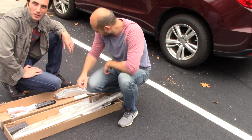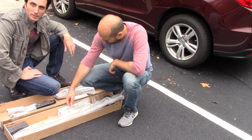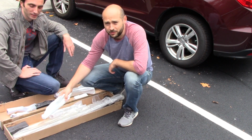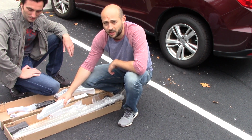Okay, so this is what came in the box. Did you get it from Amazon? No, dude, this is a cheap Chinese knockoff. It claims to be very compatible with the OEM parts, but of course like 3 times as cheap. So we'll see how it works.